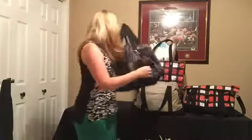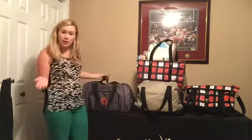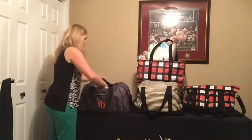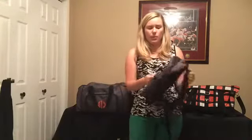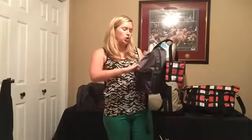All right. So now let's take a look at inside this bag and see what item we can pair with it to get us up to that $35 value. Okay, so the first thing that I have in here is our Little Go backpack. And I know some of you are probably wondering why I have a Little Go backpack. Why don't I have the larger backpack?